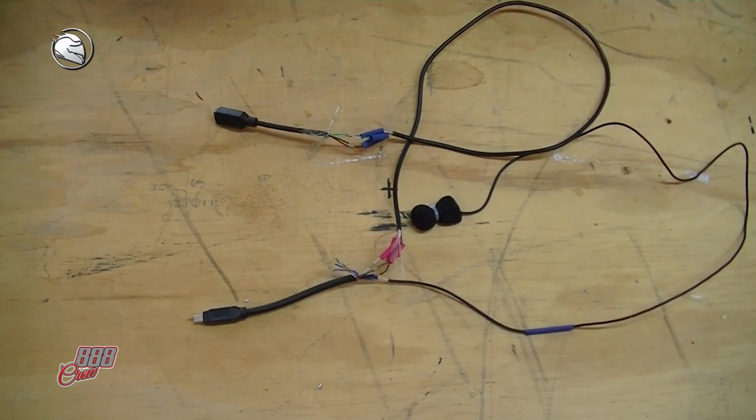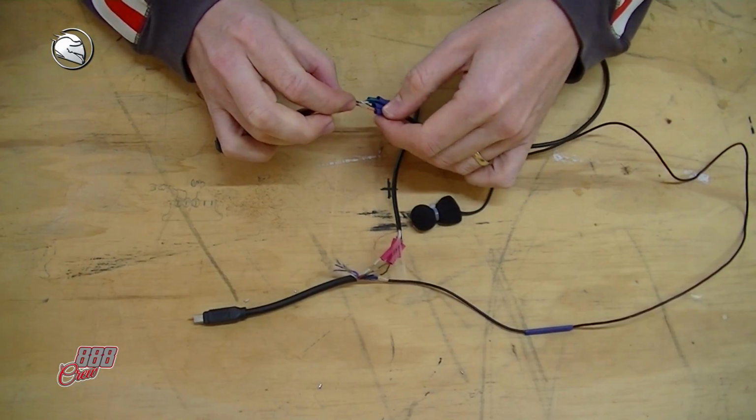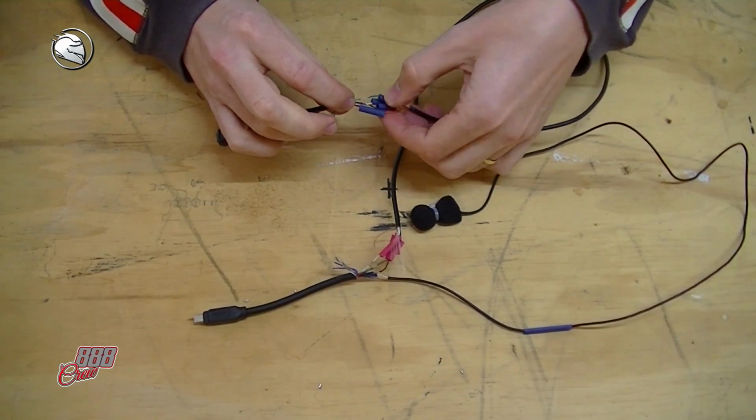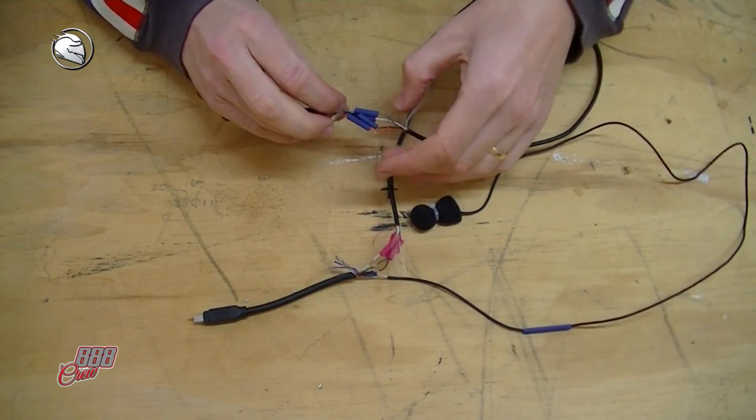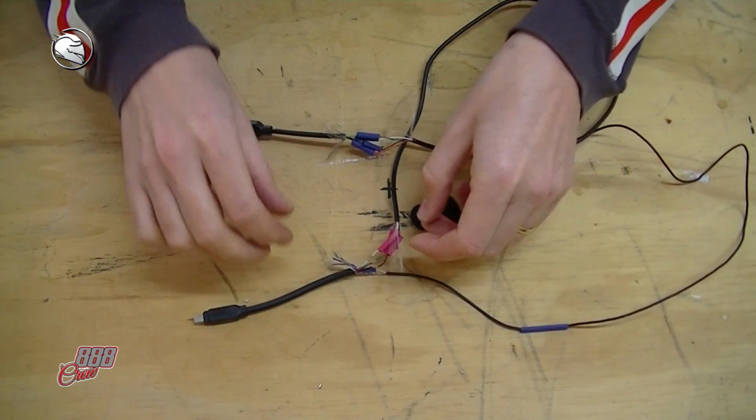Okay, so the next thing to do is to move all these pieces of heat shrink over the joins and apply some heat, which I'll do with a hairdryer. And we are just about done.